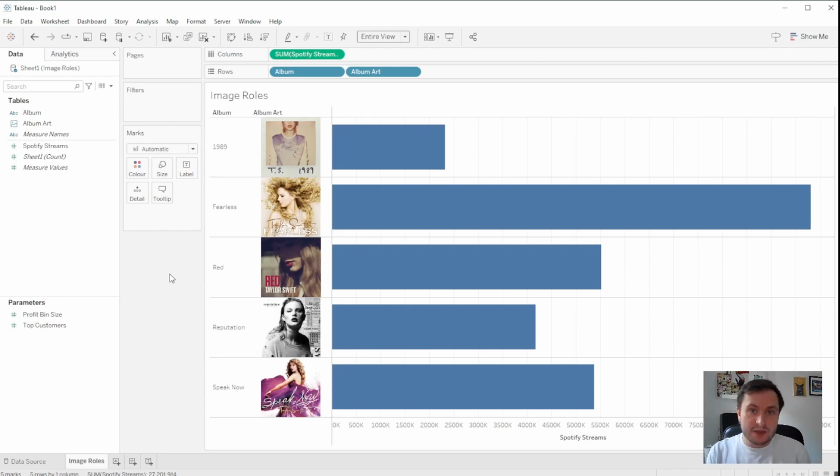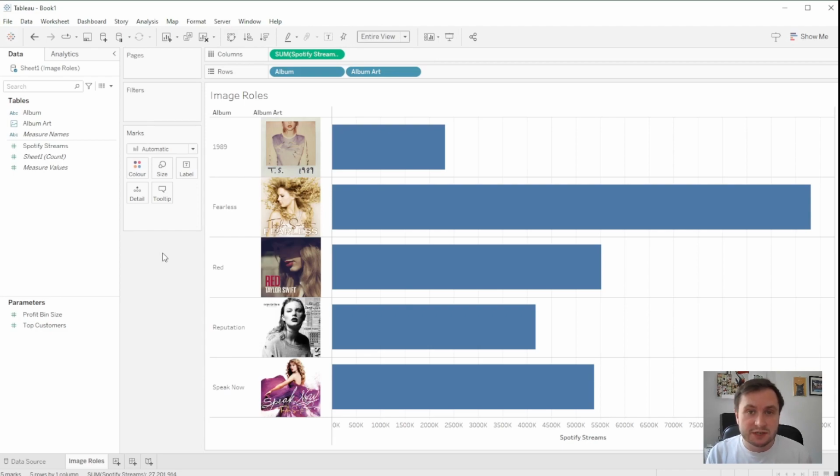Now, it doesn't have to be within the data source itself in order for you to pull this through. You could create yourself a case statement. I know I've definitely done it in the past where I've needed to pull through certain images for things when I'm making a dashboard. So you could quite easily create a case statement off of your album field to say case, when album is 1989, I want to pull through this particular image. And then again, you could assign that field the image role and bring that in.